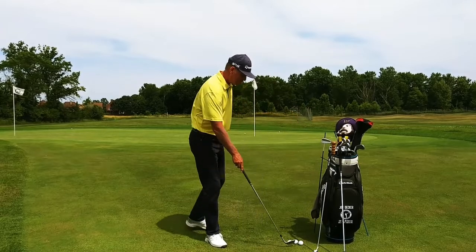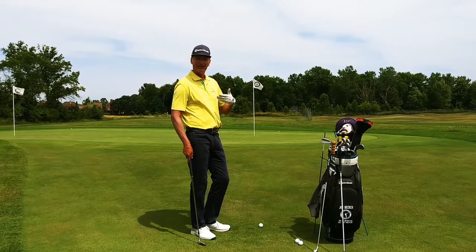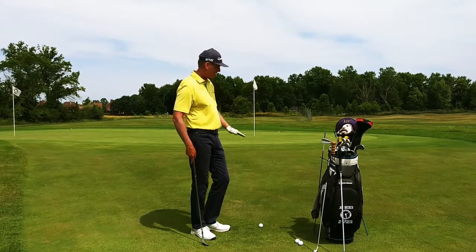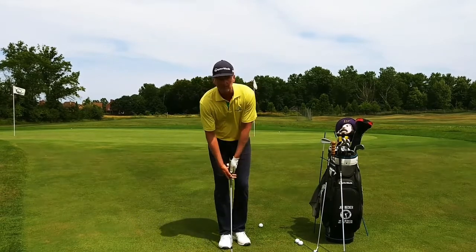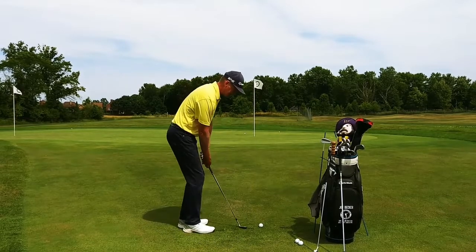The way I prefer to play my shots, if I can, around the greens, is to hit the ball more in the air, because I know that when I land the ball up closer to the green, it's going to be more consistent. I don't have to deal with all this slope. I'm going to take the club, I'm going to open the face, so I'm using the bounce, and I'm just going to let the club slide right past my hands, just like this.